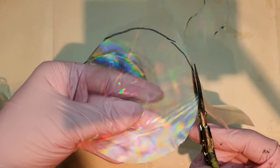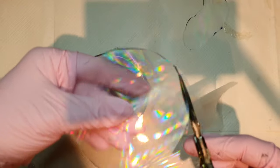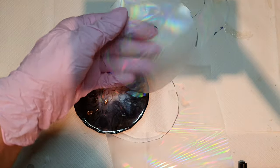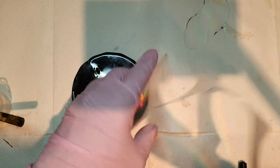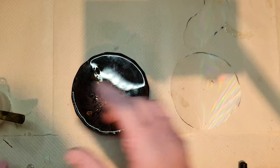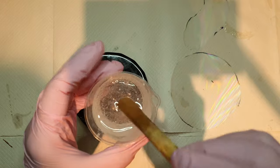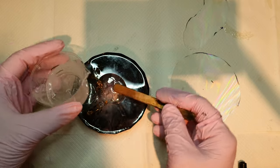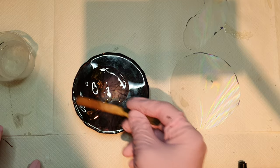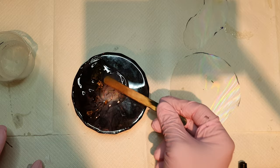So what I'm doing here is cutting the sheet according to my circular decor — it's just a coaster I made from resin. A lot of people are making molds for this, but I just wanted to see if I can achieve the effect without any molds. I have so many molds already, and it would get very expensive. So what I did is just spread a thin layer of resin on the coaster.